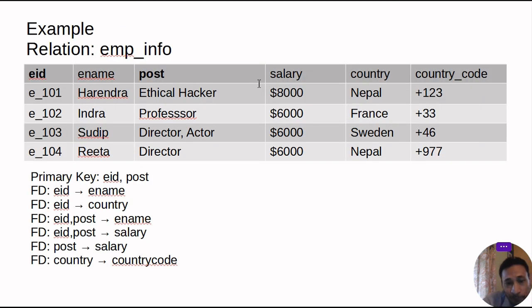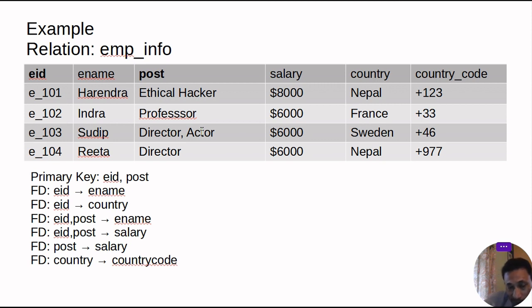Now let's go back to our original record. In this table, the name Harendra is a single value, we cannot split it to get values for other attributes. But in the case of the third record, Sudeep has 2 posts. He is director and actor. We can split this value into 2 different values, one is director, another is actor. We can get 2 different posts for Sudeep. So this post is not atomic because we can split this value into 2 different sub attributes.